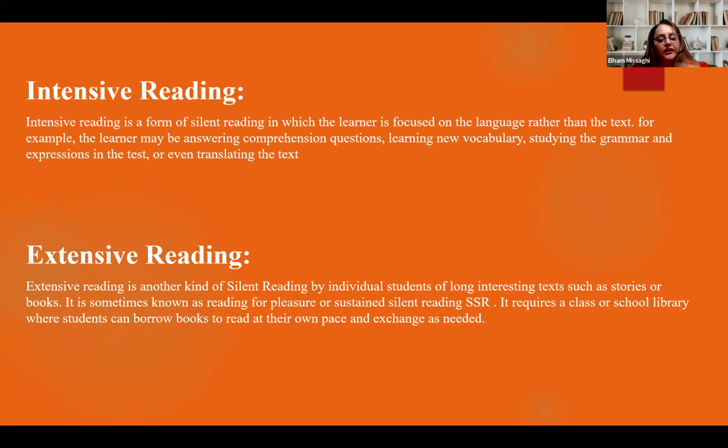Extensive reading is another kind of silent reading by individual students of long, interesting texts, such as stories or novels. It's sometimes known as reading for pleasure. So they study it to improve their language. They choose the subject, they choose the book by themselves. And you discuss it in the class, but basically you give them the option to choose one story at their level of understanding.